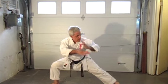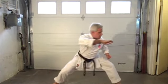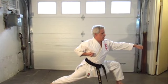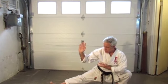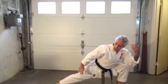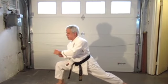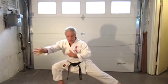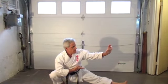Let's go through it again. Gyaku Dachi. Ichi, ni, san, shi, go. And exaggerated Zenkutsu Dachi, with the punch, the oi zuki. Ichi, ni, san, shi, go. Exaggerated low fighting stance, ichi, ni, san, shi, go. And Gyaku Dachi, ichi, ni, san, shi, go. Opposite direction, exaggerated Zenkutsu Dachi, ichi, ni, san, shi, go. In opposite direction, exaggerated low fighting stance, ichi, ni, san, shi, go.